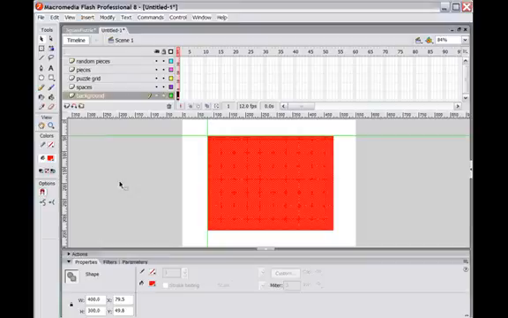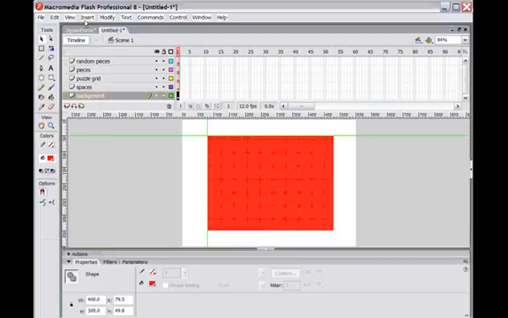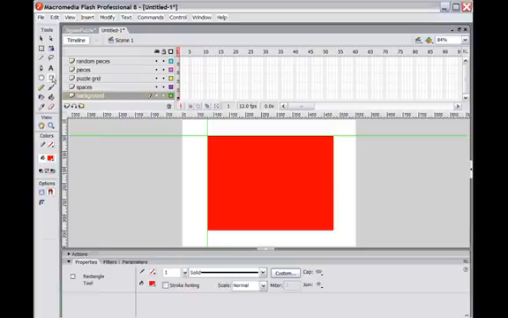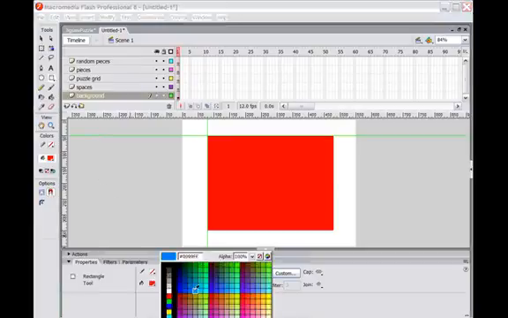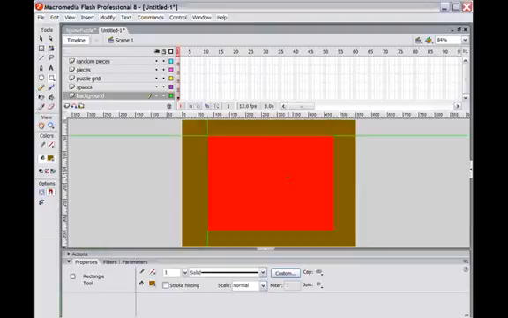Again, this is just going to be our background, and then the next thing I'm going to do, in fact, let's go ahead and I'm going to group this real quick, because the next thing I'm going to do is we'll put a little border around this, and we want it to look like wood. So let's just pick a brown. Let's see if we can get a brown in here somewhere. We're not getting a lot of browns, and I really don't feel like going in and picking one out somewhere. So I'm just going to grab this, put it right here.